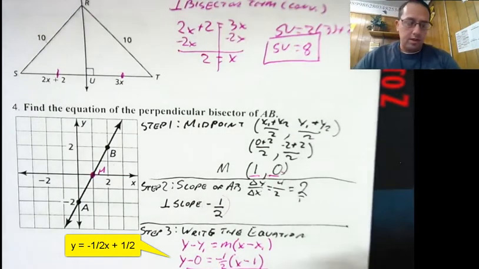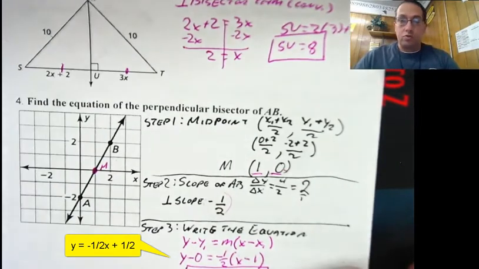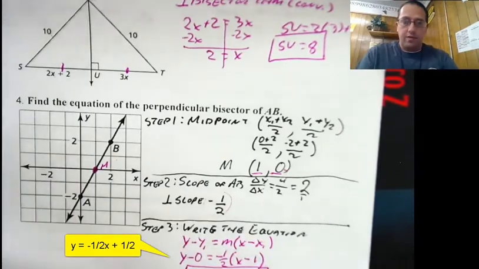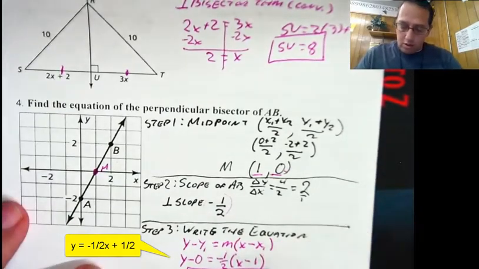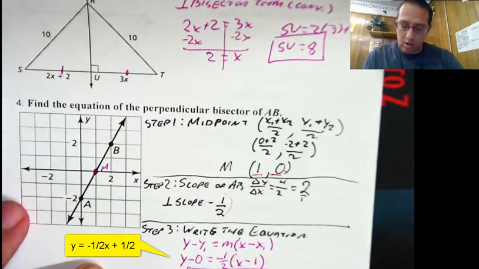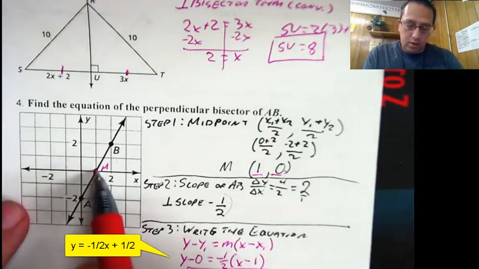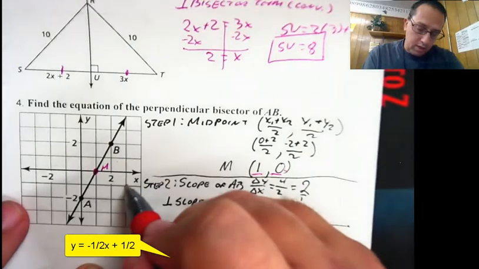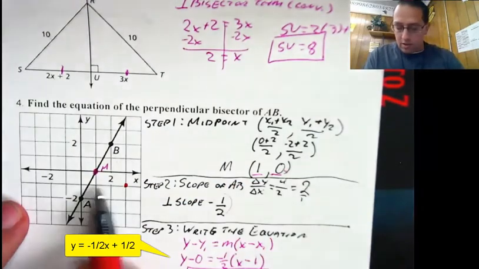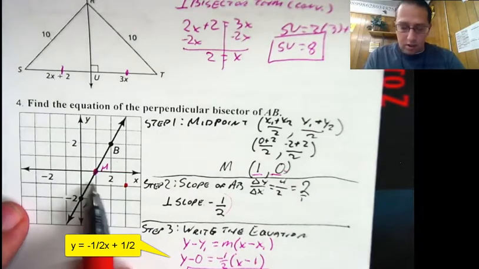Now, that's not going to be good enough for me. I do want to draw this because that would just be a lot better. I have a graph. Let's use the graph, right? So I have a slope of -1/2. I'm going to start from point M right here. Slope is -1/2, so I'm going to go down 1 and right 2. So down 1, right 2, put a dot right there. That doesn't give me a whole lot. I like to have more than 1 dot, more than just 2. It only takes 2, but I like to have more than that.